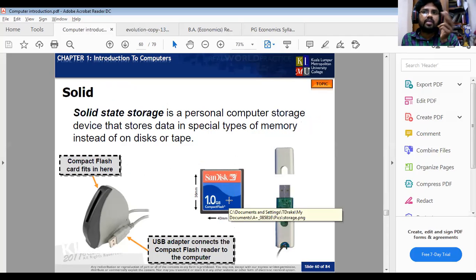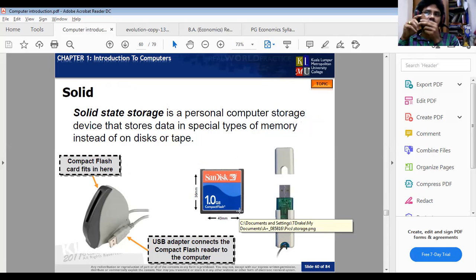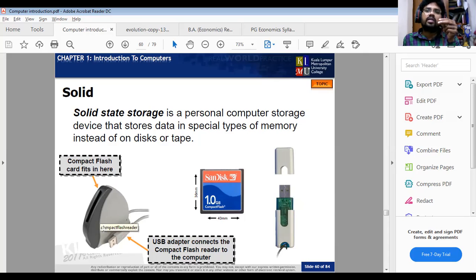So most of the people, the photographers, may use this type of SanDisk drive, nothing but a 1 GB, 2 GB card, which will be inserted in the camera. So they will take some pictures, and then they will remove it from the camera and insert it in the computer. So this is a computer flash card. For example, this can be put in this disk, and automatically it will display on the screen. Most photographers will use this type of SanDisk.